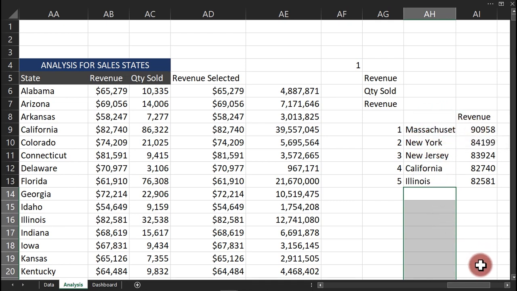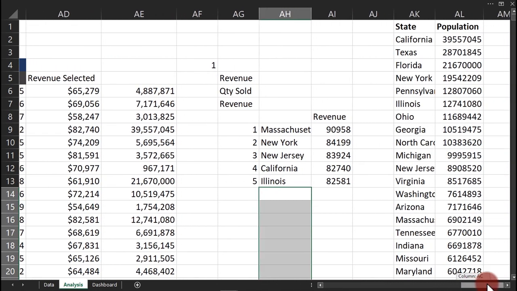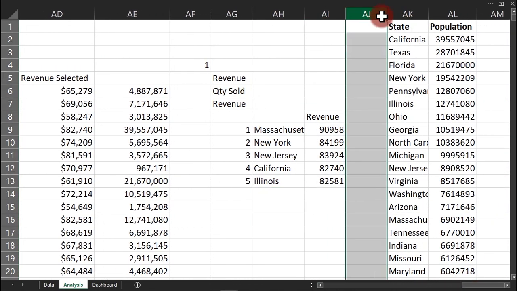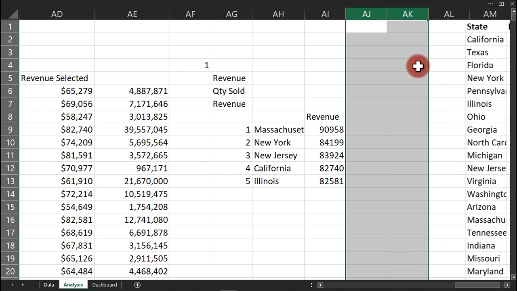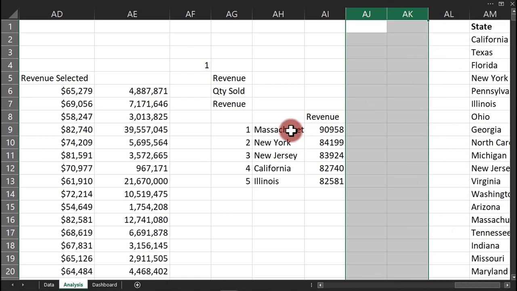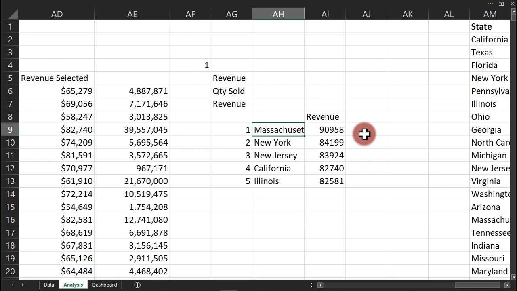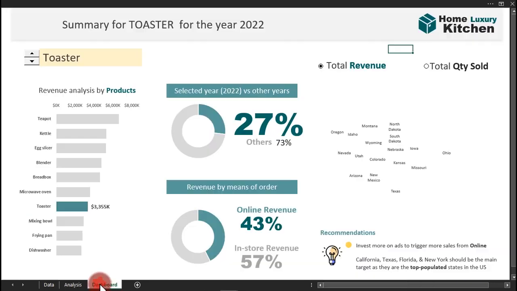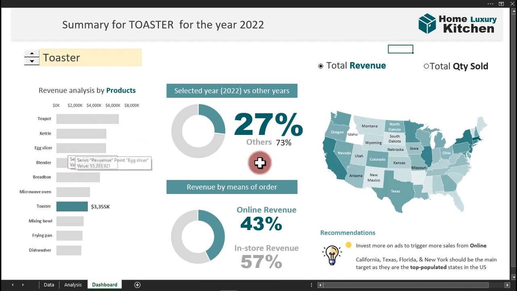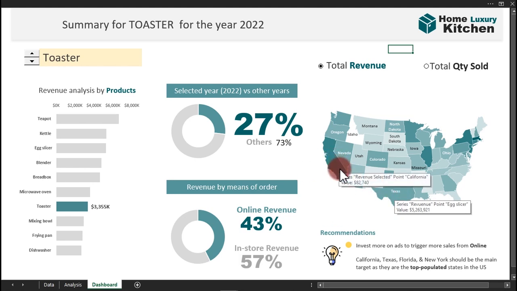You get it? But we want to check where is the what? I'm gonna have to insert 2 columns right here. So I want to check if those states fall under the most populated states in the US. You get that right now? If we are getting sales of this particular product from those particular areas. We can see Texas is one of the populated states in the US, followed by California. You can see based on the area of land, but we can't really use our eye to justify that.